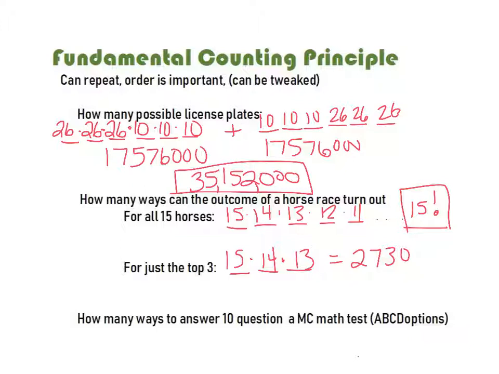Here's another question. How many ways could you answer a 10-question multiple choice math test? Now we're just assuming that you are totally guessing, whatever, how many different ways could this be answered? It's multiple choice, you have A, B, C, D options. Now it's really tempting on this. Everybody wants to say that there's, oh, well that'd be 40 ways then. It is way more than 40.